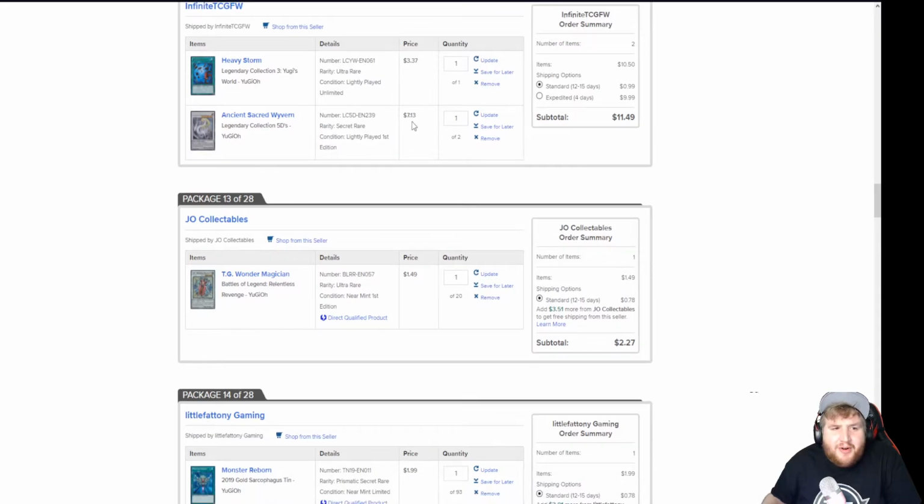Ancient Sacred Wyvern. This card honestly probably needs a reprint as well. But yeah, you can get the secret rare from Legendary Collection for like $7. That's one of the more expensive cards. You also could opt to not run this if you wanted to. You could run a third Gachi. Honestly, it's not even that bad. Or you could, you know, I don't know.